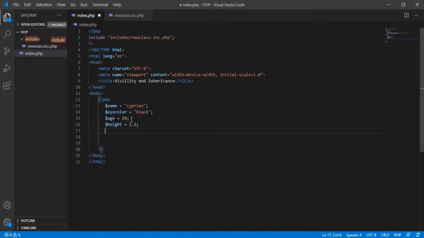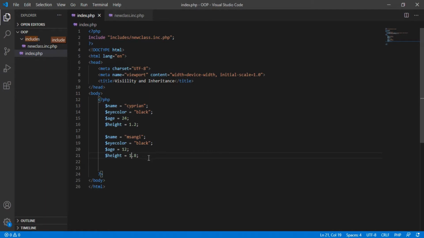So what we need is maybe a function that changes these values each and every year, or each time they need to be updated. And we might have another person with the same characteristics, and they need to change. Maybe this is Msangi, and the age maybe is 12, and height maybe is 0.8 meters. So those are the details of these two people, which need to be updated after a period of one year, as I have mentioned earlier.